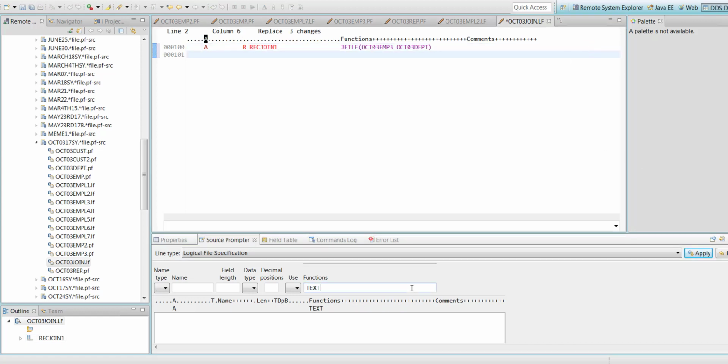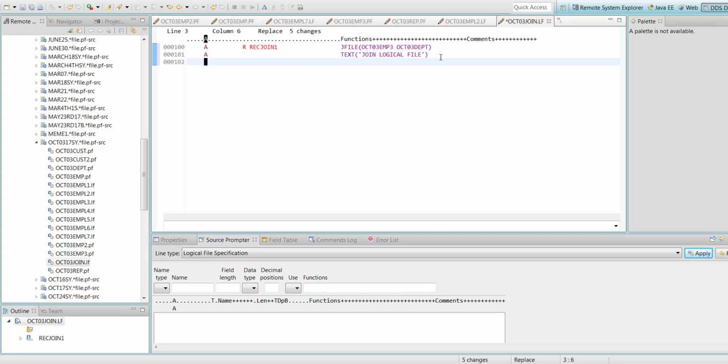It's quite possible for you to add some text on the next line by saying, okay, join logical file. So this text will actually be written out as a text and description of the record format.